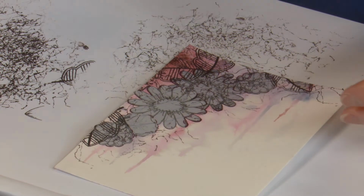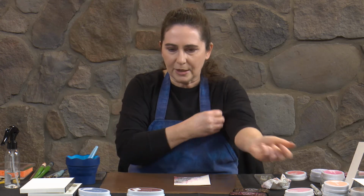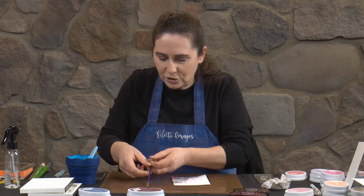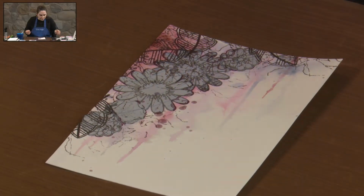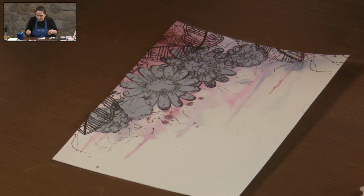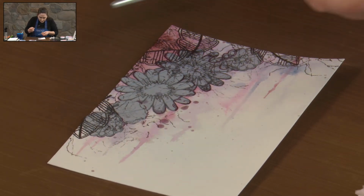Okay, now while we've still got this masked, let's put our scratch pad away and add some splatters. So for this is where I'm going to use this extra ink that I've still got on the table. So I'll wet my fan brush, dip it into that ink, and with the handle of another brush, we're just going to tap across our card. If I'm too wet, which I am, I'm getting very big blobs, I'll just dry the fan brush a bit. Make sure I've got plenty of colour on my brush. And get some of those splats happening.